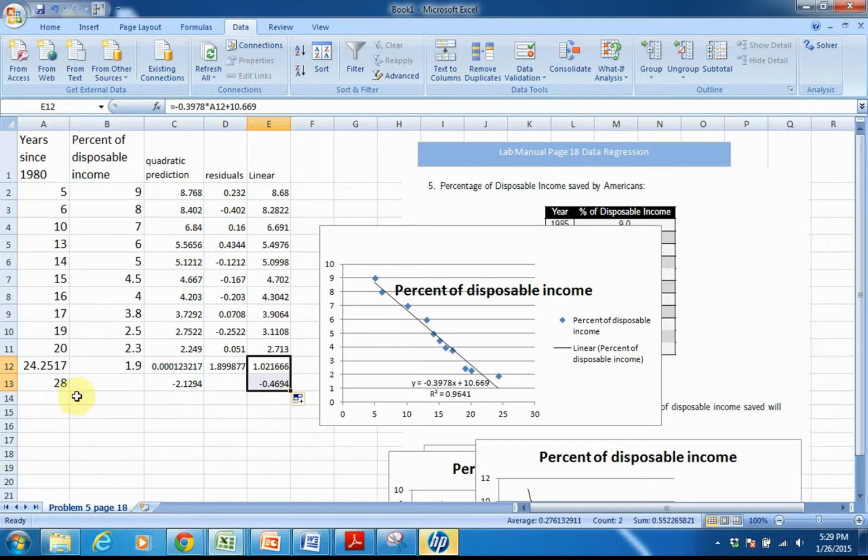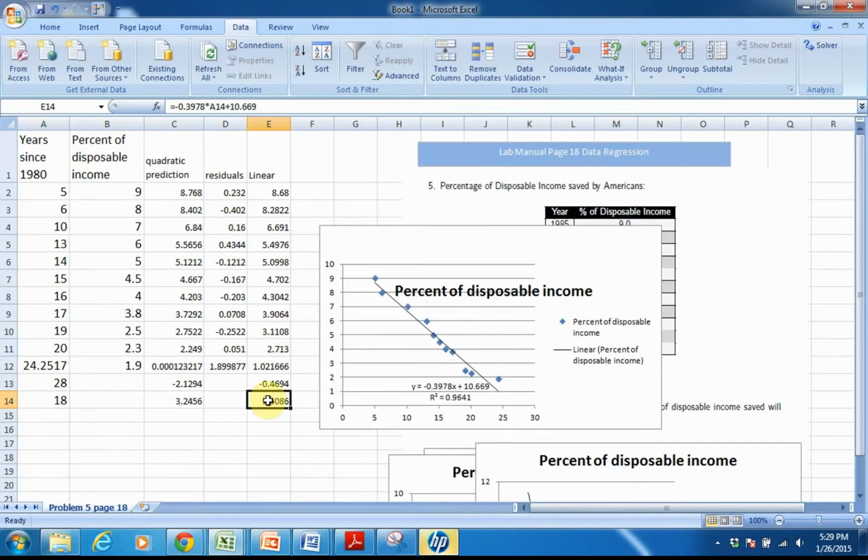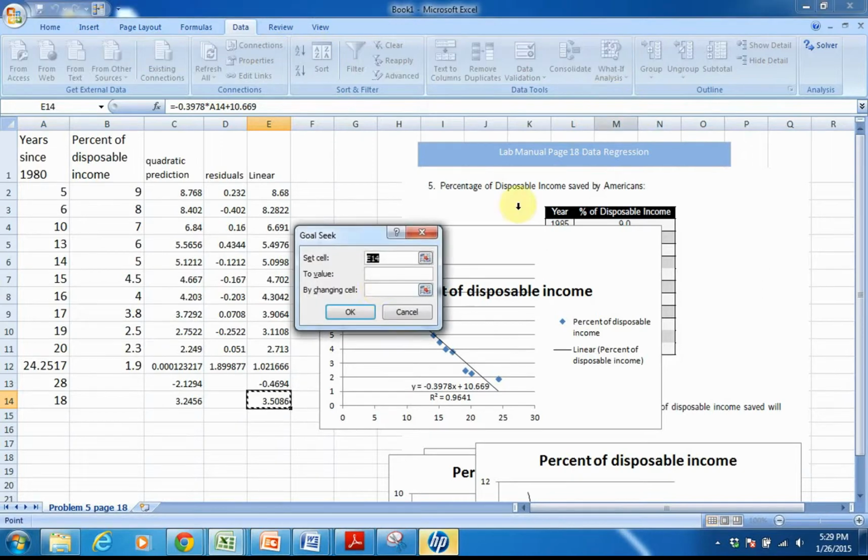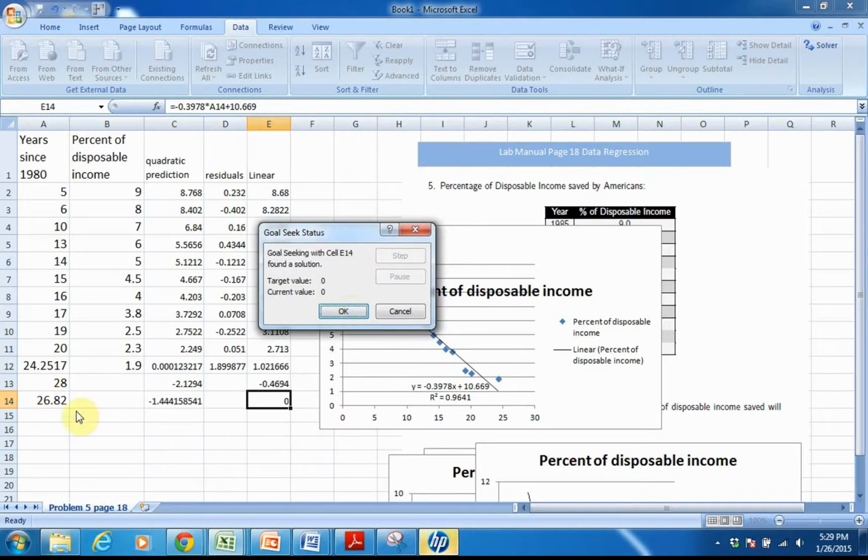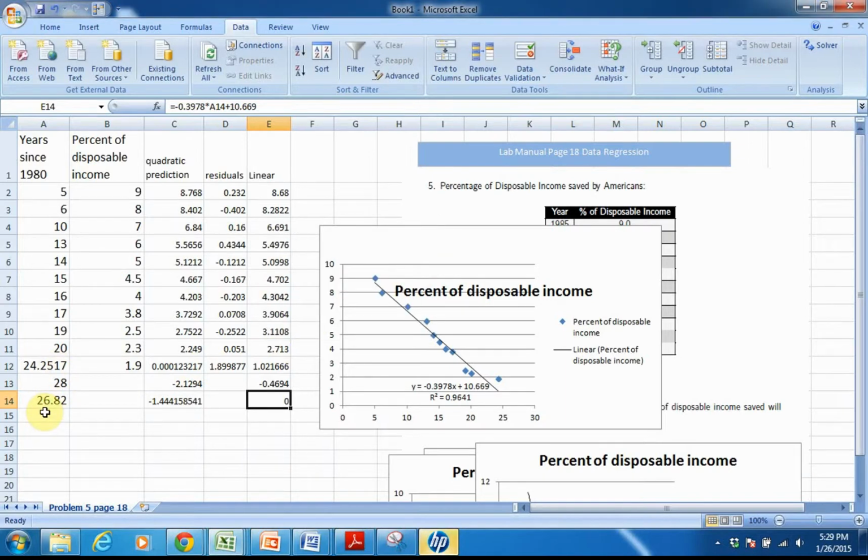If you wanted to, again, goal seek that one, let's add a dummy row to see what happens here. Suppose we add a dummy row of, I don't know, let's try 18. Then we would take our linear prediction, what if, goal seek, 0. Because this linear line is not falling quite as fast as the quadratic model, using the linear prediction, we basically hit 0 saved in the year 2006, closer to 2007.